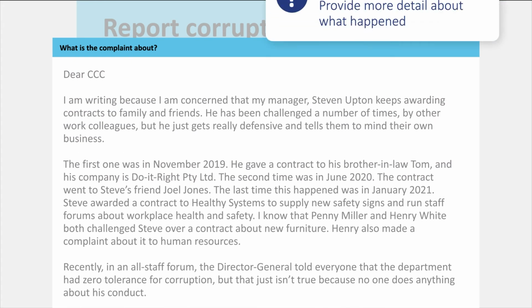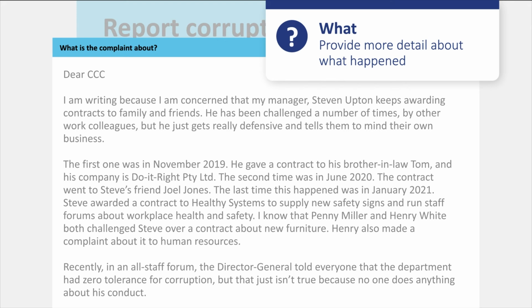Providing more details about what happened also provides better opportunities for the seriousness and the significance of the information to be assessed.